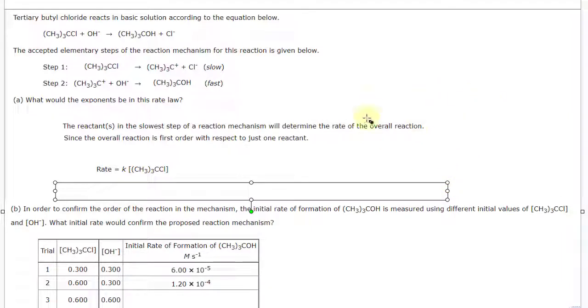Let's go on to B. We figured out the rate law, and that's what this is, the rate law. This is the law that tells you how fast this reaction is going to go. Will it take a fraction of a second, or will it take days or years? Well, that's what this constant is about. So let's go a little bit further up now.